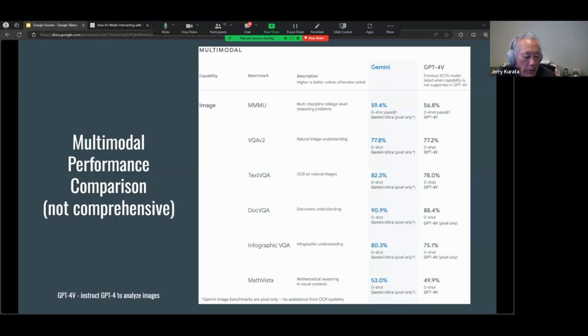I should know better. I wrote this. No assistance from any sort of OCR system. So I think GPT-4 may have been using some sort of OCR attachment built in that's doing some of the heavy lifting, and then saying, okay, that's the letter A, or whatever it is, and then it can flip it back to language. Okay.